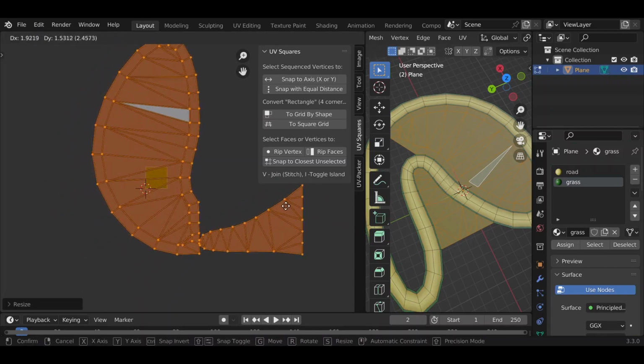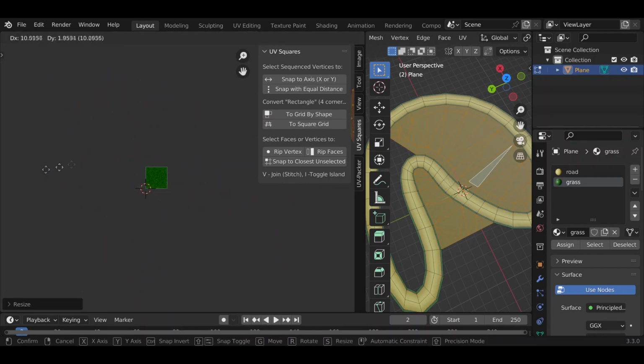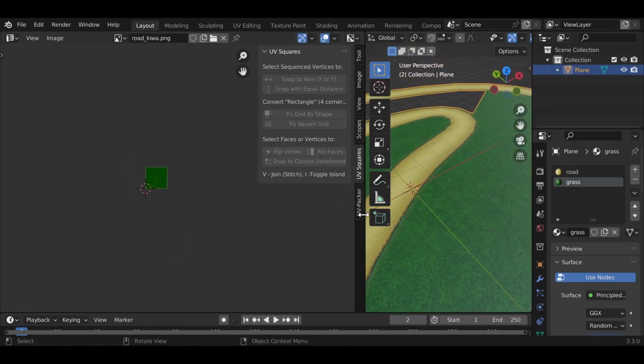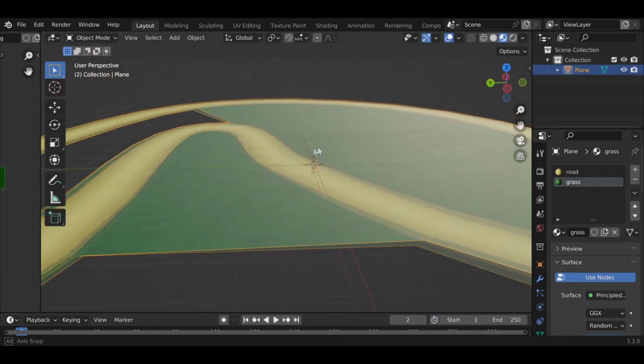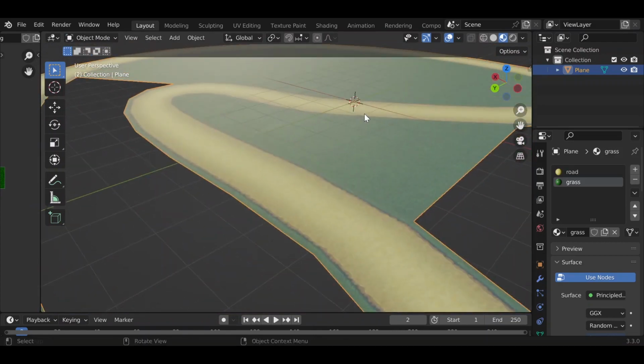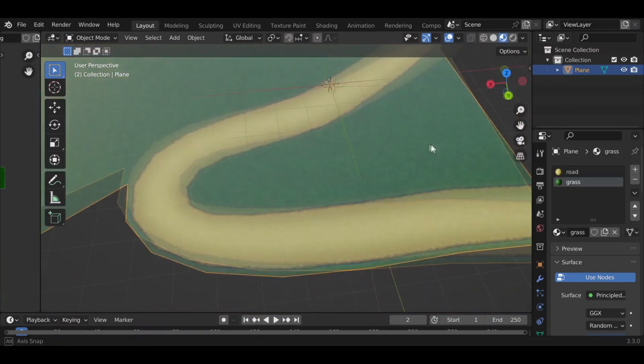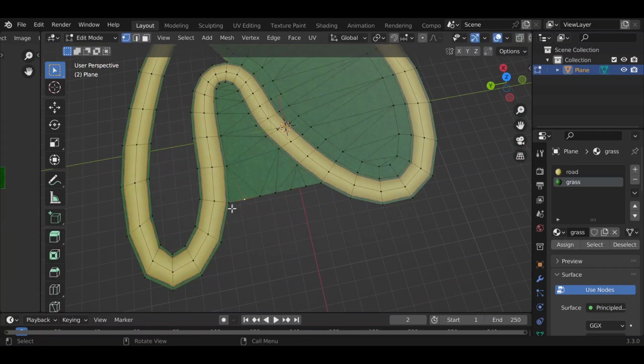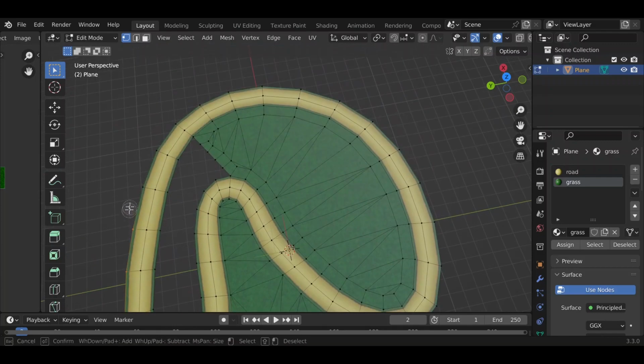So yeah, you just scale it up here, or scale it down slightly till it looks good. Press G to move it around again. And then you close this. Of course, if you have a bigger screen than I do on my little laptop, you might not need to do that. So yeah, and now what you can do if you want off-road on this side is select all the vertices again, like so.